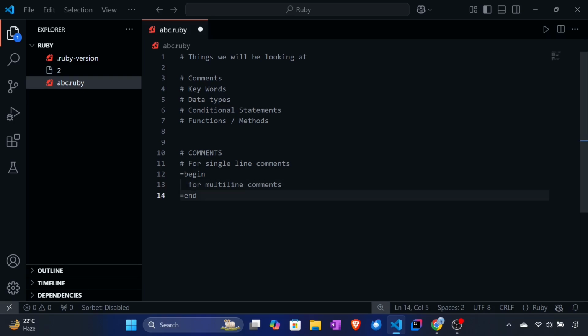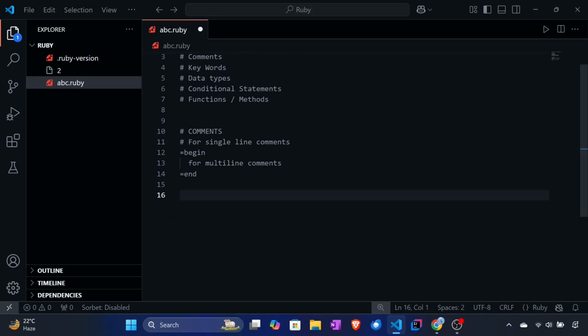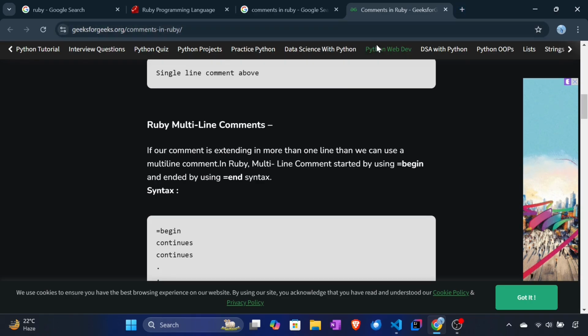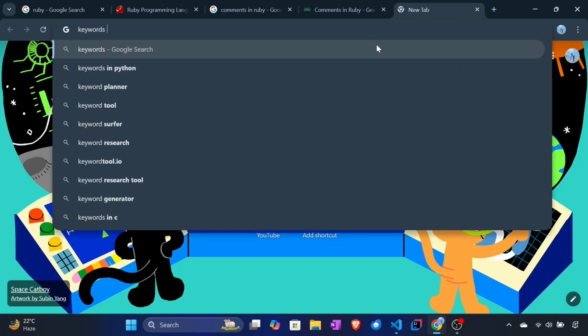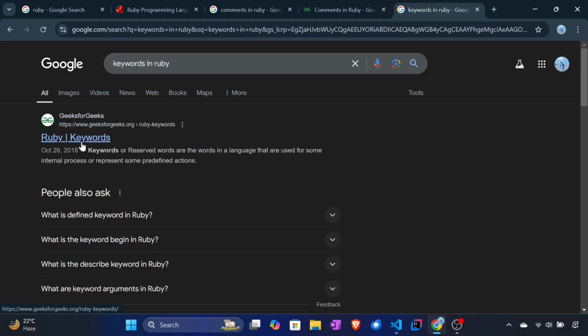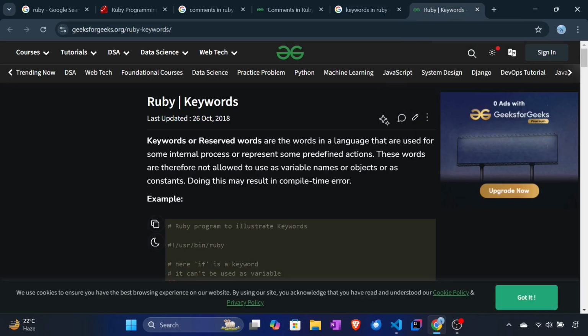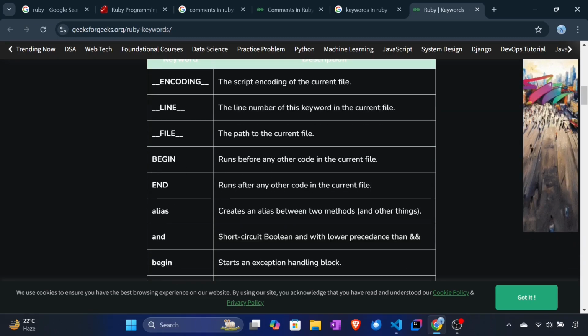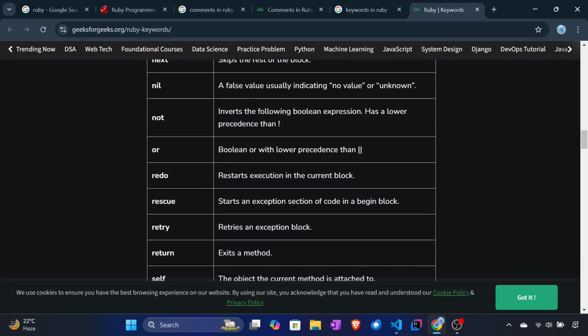Now we can take a look into the keywords in Ruby. Let's search on Google: keywords in Ruby. Geeks for Geeks link. So here is a list of the keywords in Ruby.